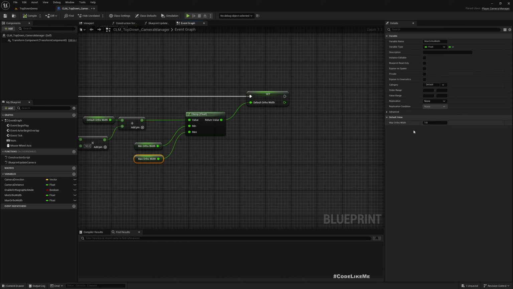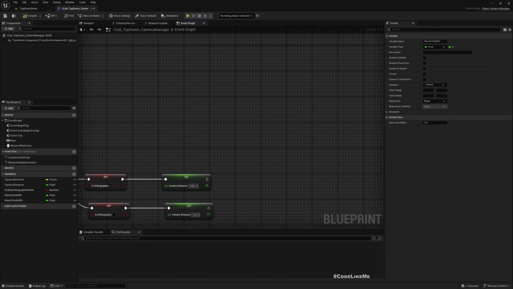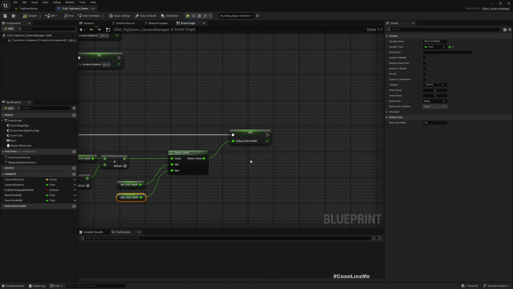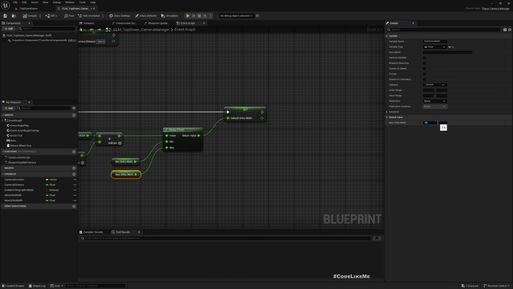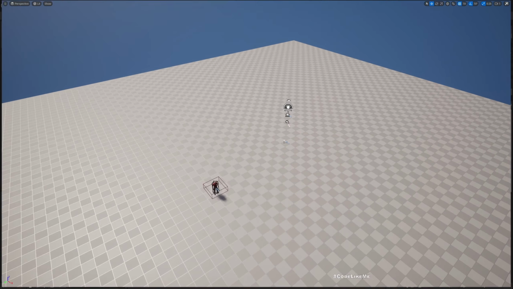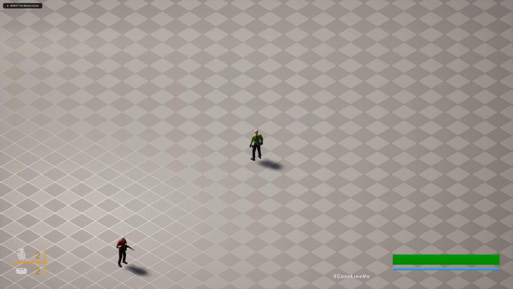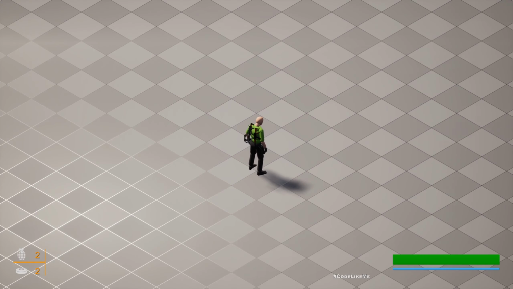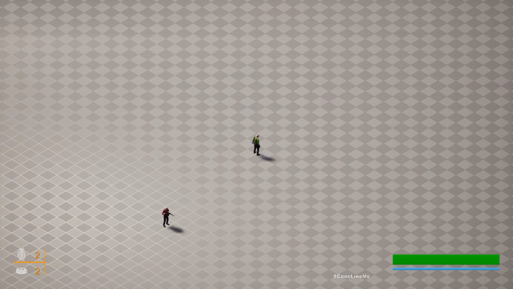Okay, now max, by default we set 3000. So max, let's say 4000, and min, let's say 100. So this is the maximum zoom level. This is the minimum zoom level.